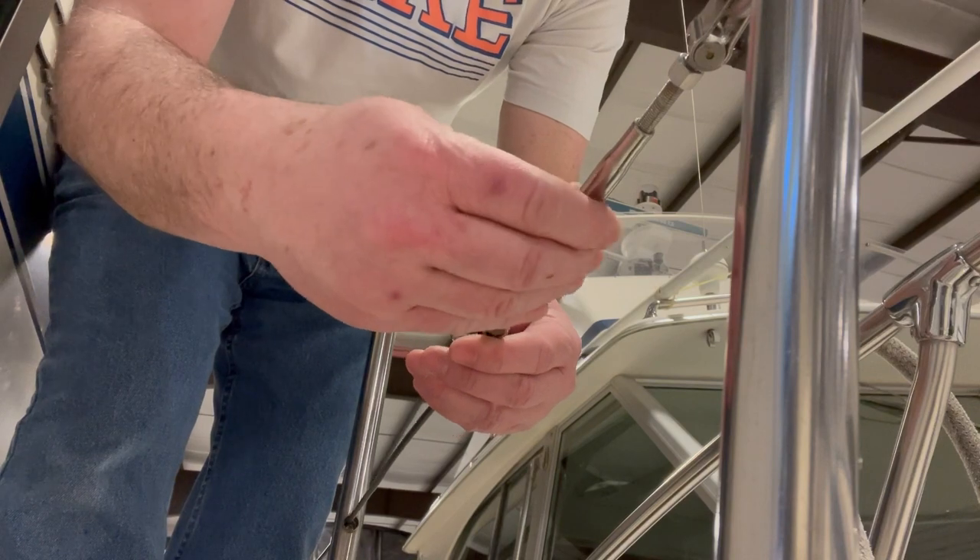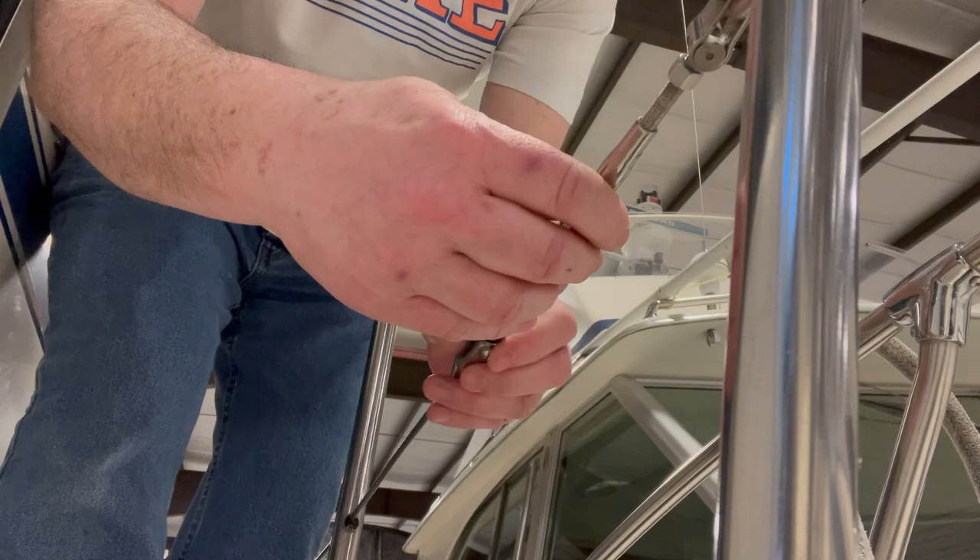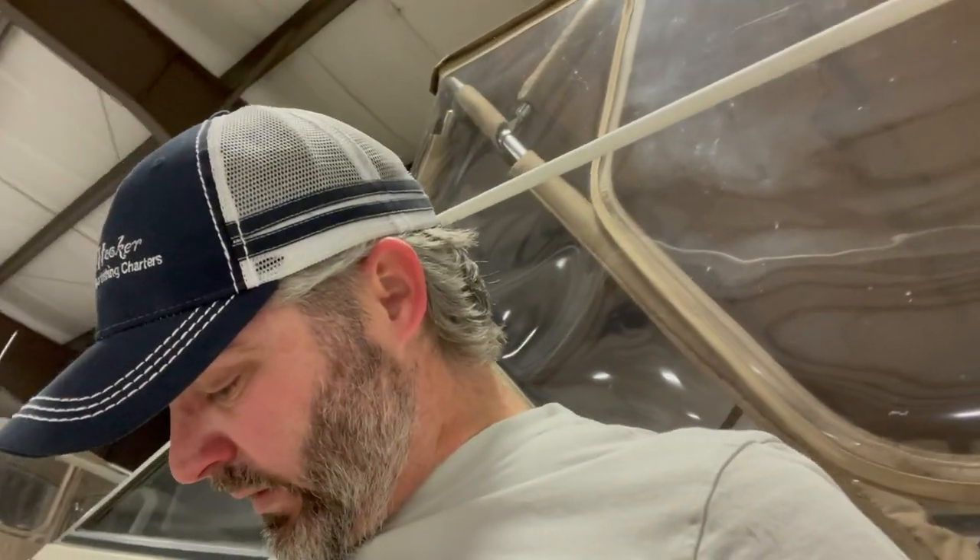That's one line put on. I'm going to hand tighten the turnbuckle for now until I get the top one on. There's a gate here so I could go ahead and tension these, but I may just go around and do the entire boat and then come back and tension up each turnbuckle. It's a pretty simple thing to do. Really that's all there is to it — I've got to do this five more times. I'll go ahead and do that and then we'll come back and show you the final result.